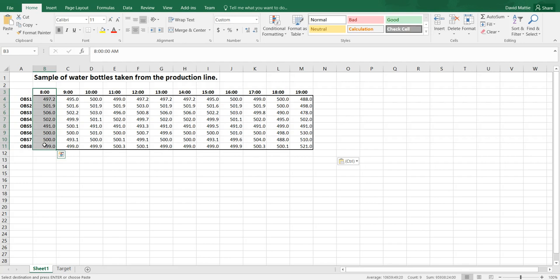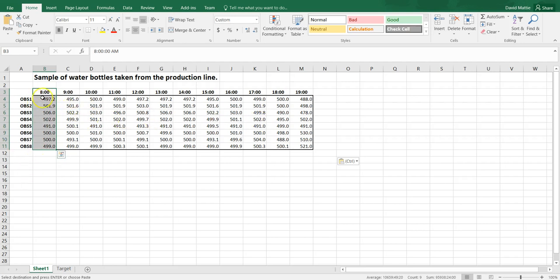So we've gone to the factory, we've selected 8 water bottles, and we've taken them back to the test area, and we're measuring the number of milliliters at 8 a.m. for those samples. So we want to get a sense of that and see how it's going. And then over time we want to see if we're still consistent, we're still on track.